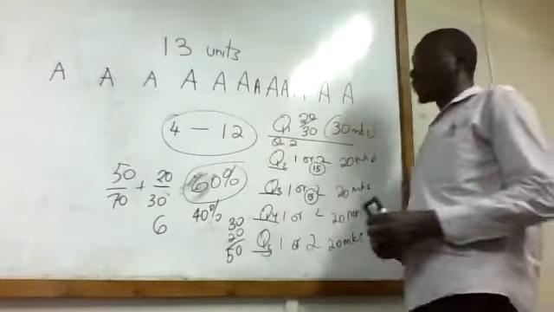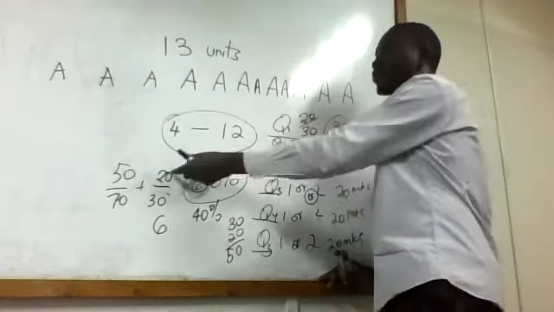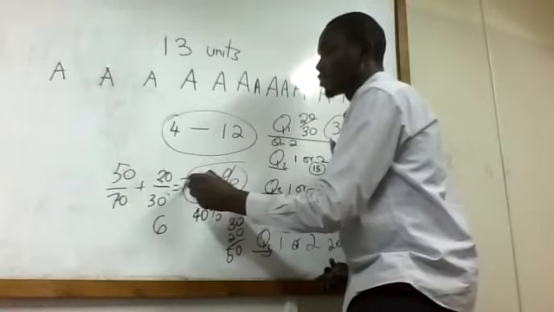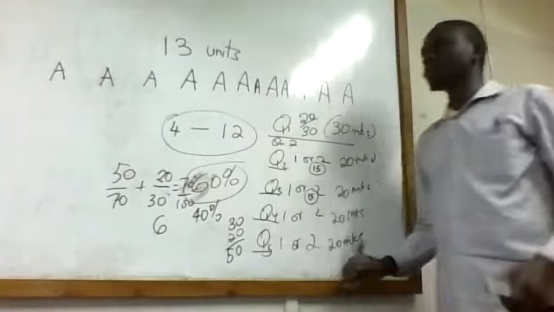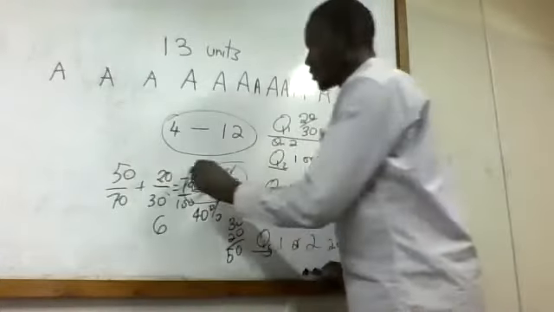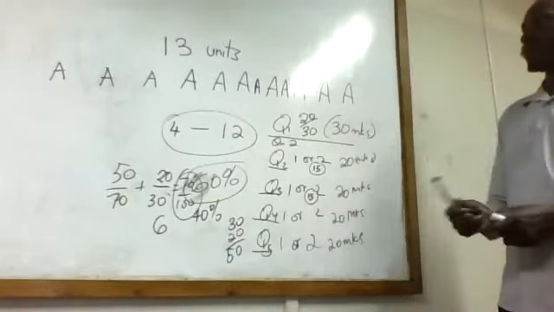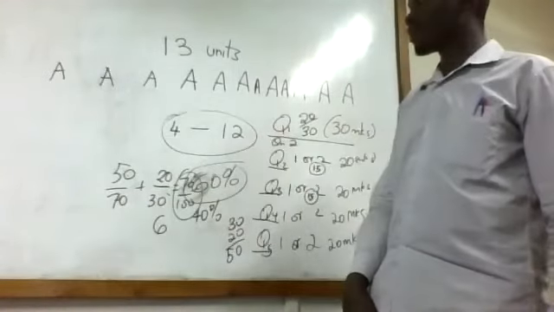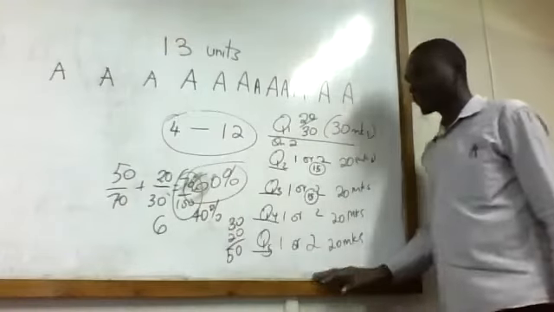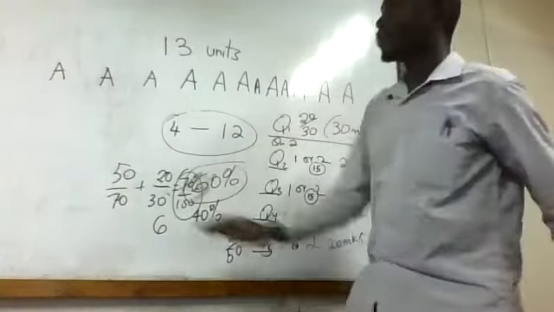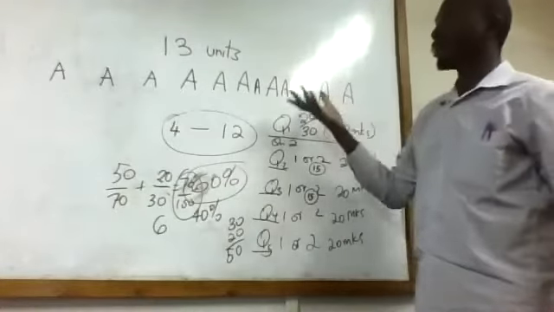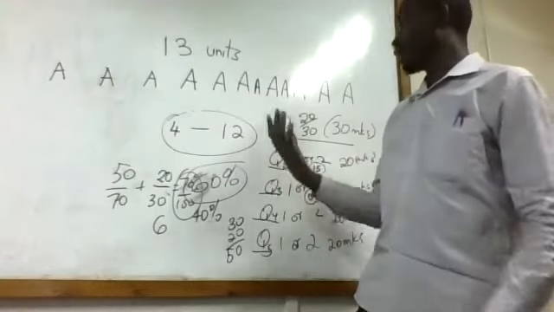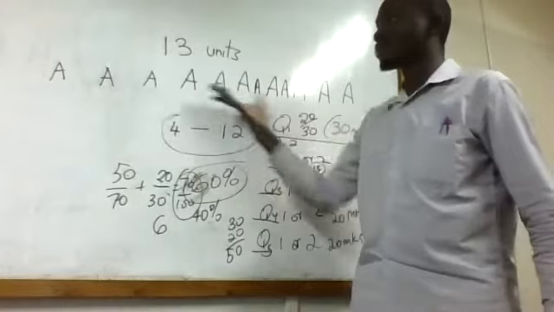And this can actually be an approximation of what you're going to score in this subject. So this 50 plus 20, you get your 70 of 100. Therefore, this 70 of 100 is the lower limit of attaining an A. Remember, I'm using the scale of 70% to be an A. And then you translate the same to all the 13 units that you are doing, and that target will be a reality. That's how simple you can get all As without struggle.